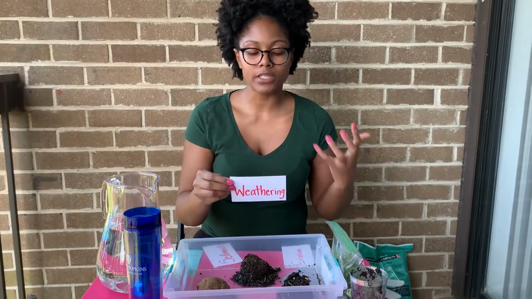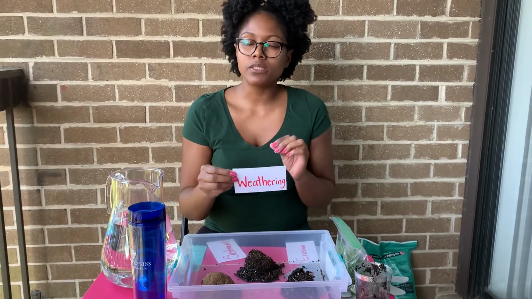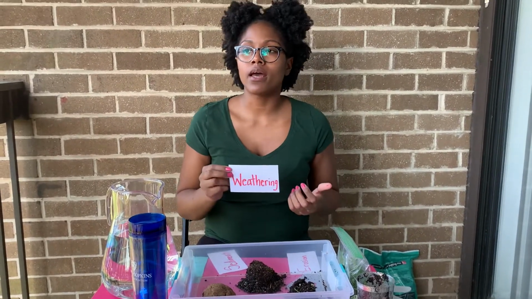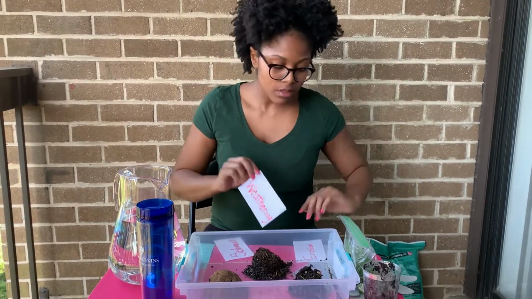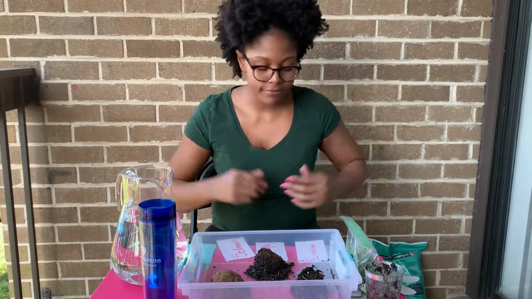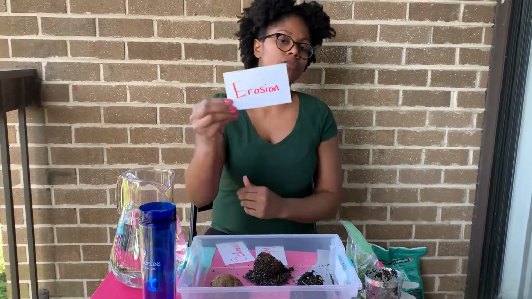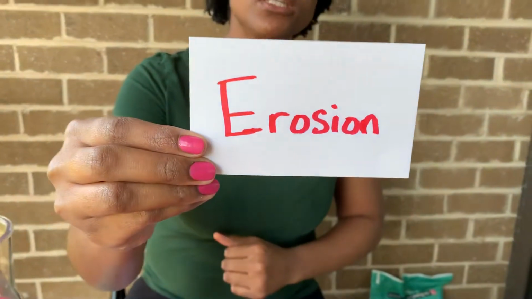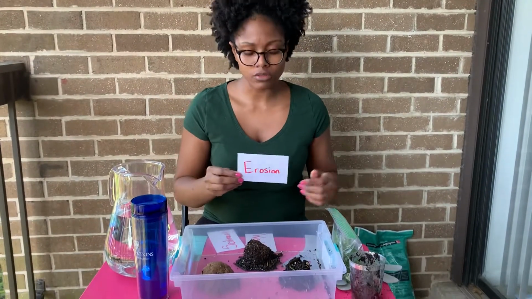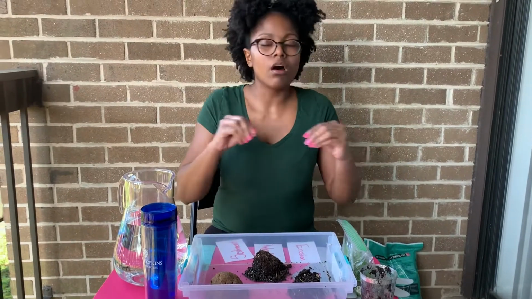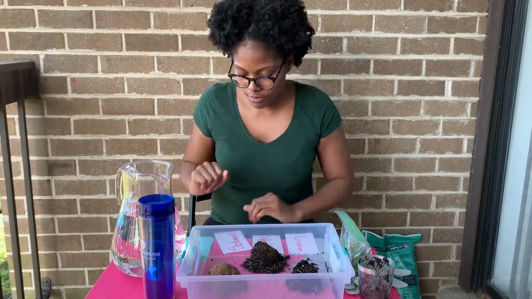Weathering is the process where rock is dissolved or breaks apart into smaller pieces, usually caused by natural things like wind, heat, water like rain, or weather. Then we have erosion. Erosion is the movement of soil, mud, rocks, and other particles. So basically when all the little pieces start spreading away.